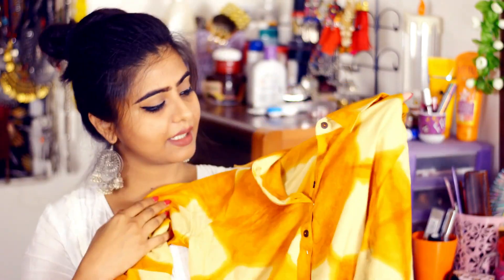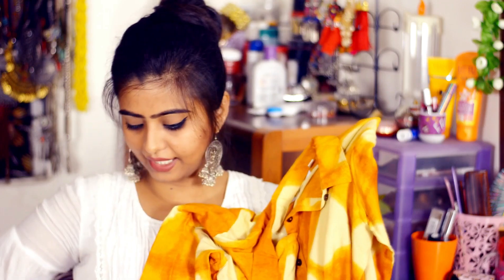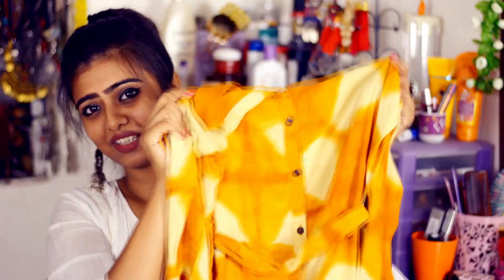I can style this in many different ways — I can wear it as a long dress, or wear it open as a kimono over jeans and a spaghetti top. The fitting is very good, proper fit on top and then a little flowy. The belt gives nice detailing. I'm in love with this dress and it cost me around Rs. 899.